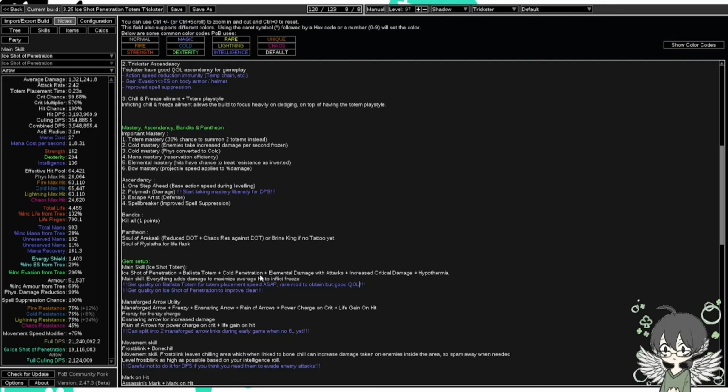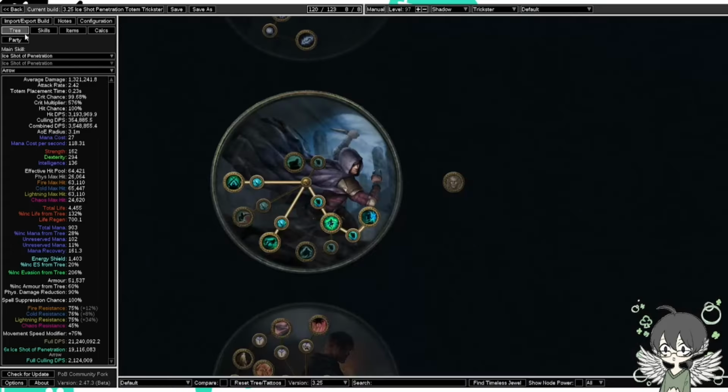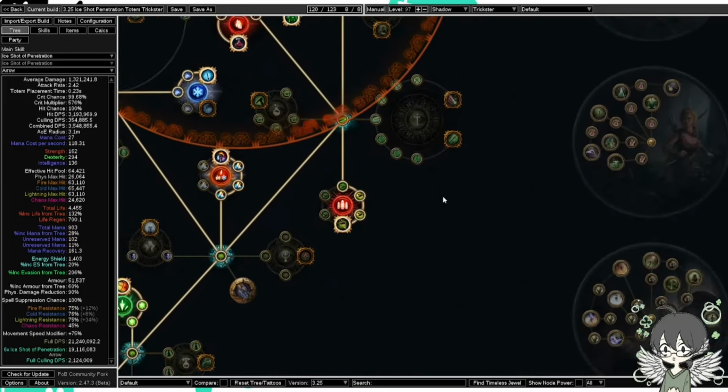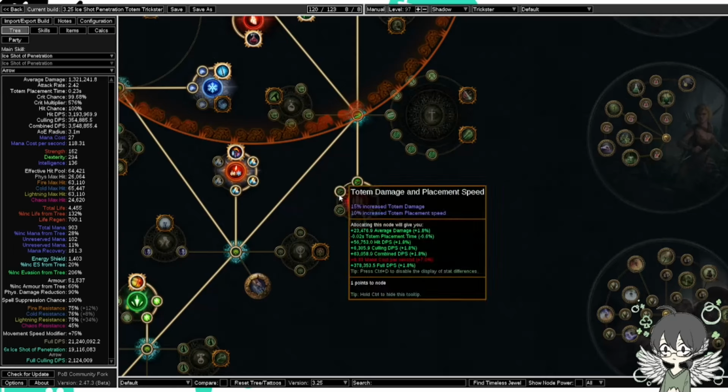In terms of DPS, there's actually a better support gem than Hypothermia. For example, Returning Projectile. But it's important for us to really maximize the damage of our single shot in order to freeze reliably. Just a reminder, it's best to get quality on Ballista Totem so that you can get totem placement speed, because this is a very rare stat on our side of the tree. What it does is that it allows you to summon totem faster, and the only point on the tree that you can take is right here, which I recommend you take during leveling.